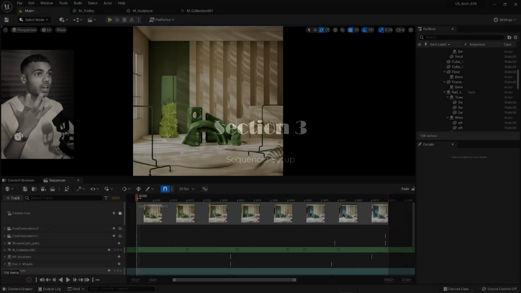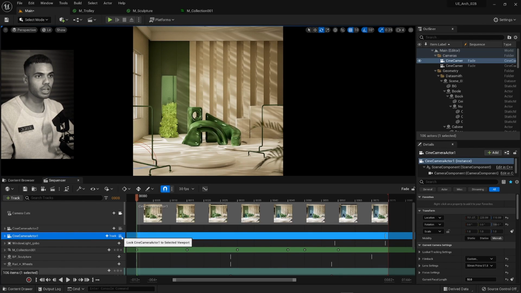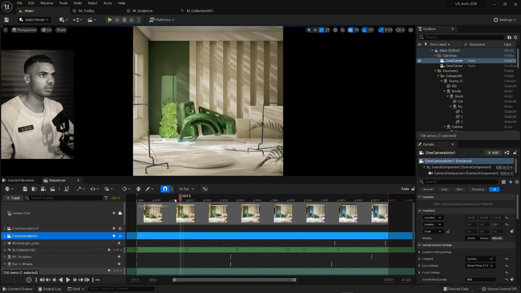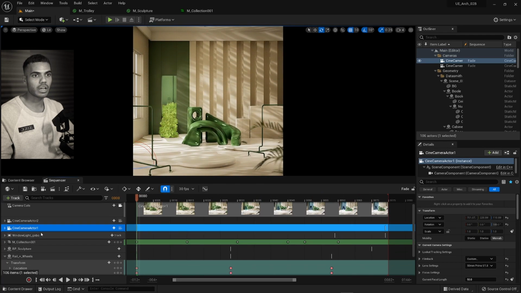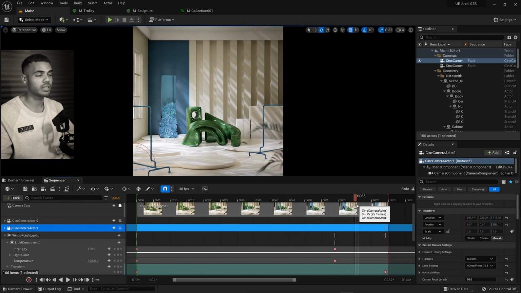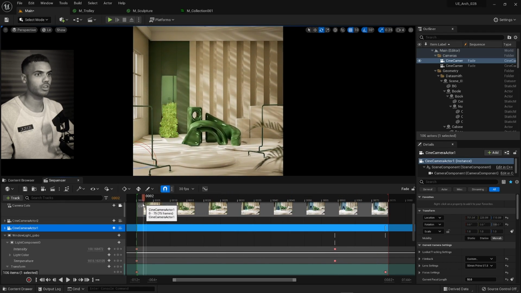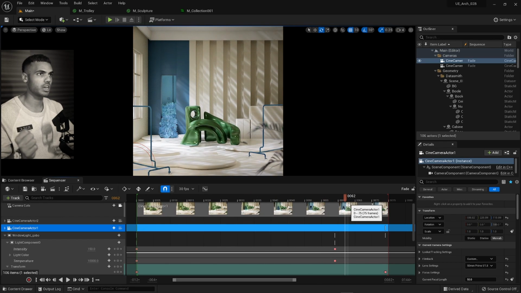Okay, so this is my really simple sequencer setup. Obviously I have my camera in here where I've animated it moving forward and back very slowly. If you keep an eye on this plant, you'll see that happening. Next, I have the gobo light where I've animated the rotation, the intensity, and the color temperature. So you'll notice in the green state, it's at a lower, warmer mode, and then in the blue state, it's at a taller rotation with a cooler temperature.